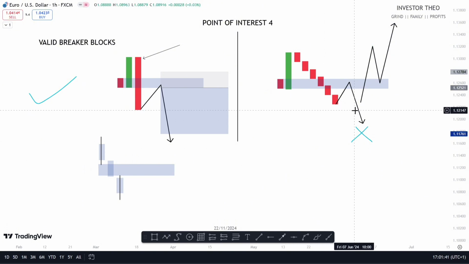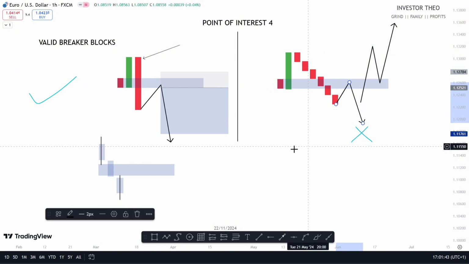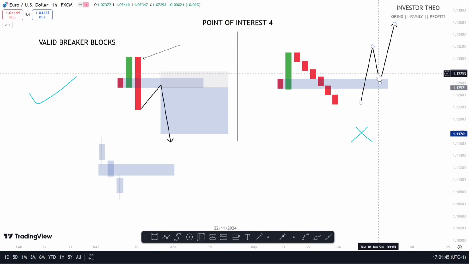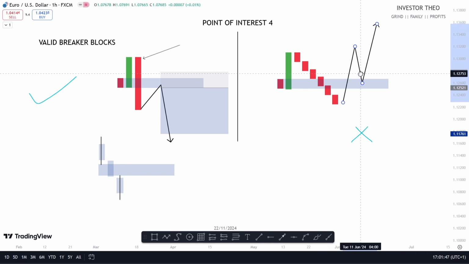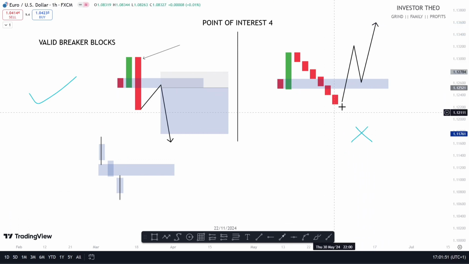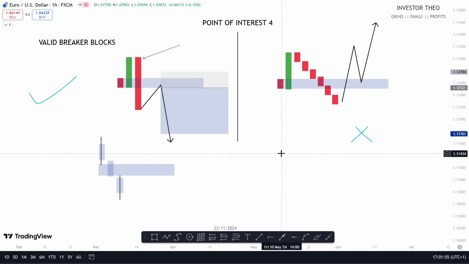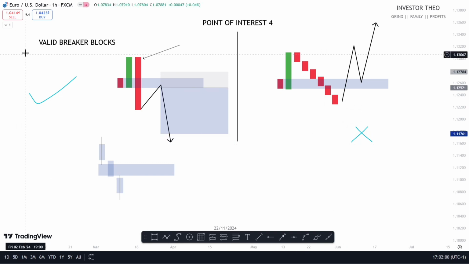So this is what the market can do, and we can even use this with knowledge of a valid breaker block, you can use this to your advantage to know where the market takes liquidity and how the market is going to pull back to the zone to keep on going up. These are concepts we just keep on learning. The entry models are a lot to teach you. Trust me, I'll teach you how to use liquidity as inducement and how to utilize it properly as you keep on going. All I need from you is just to stay subscribed.